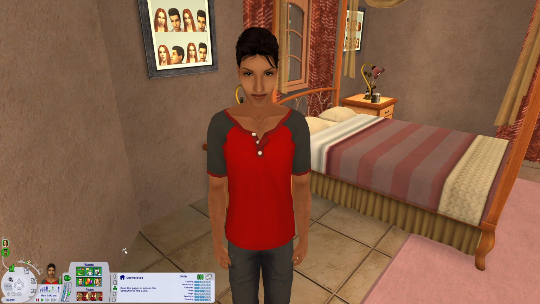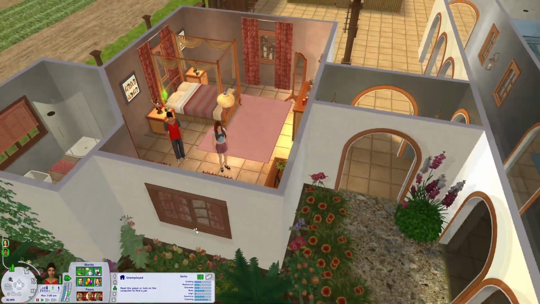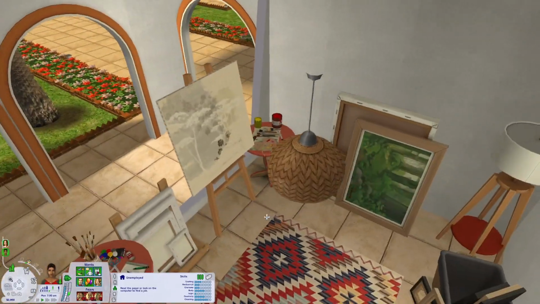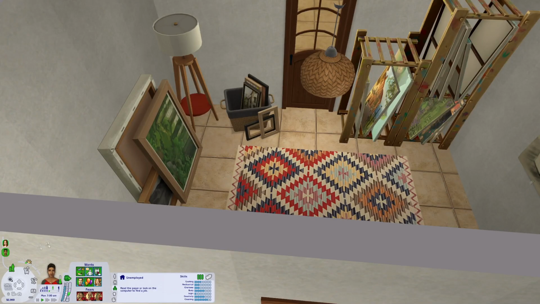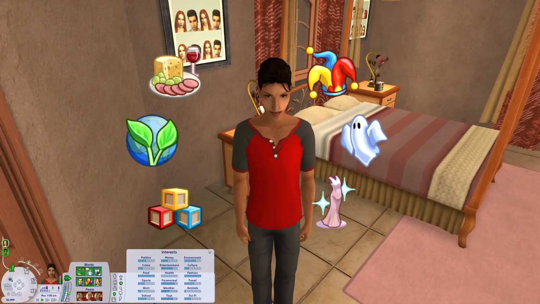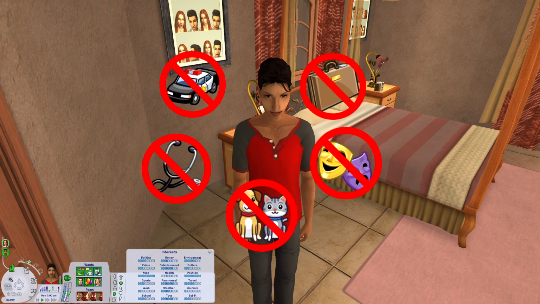He is currently unemployed. After finishing university, he didn't show any interest of being employed or joining a career at all. So we'll have to see if he can afford to maintain the massive Monty Ranch, but he does have a side income, and that is painting. I'll just show you his little painting room now. His hobby is painting, so he hopes to kind of be a freelance painter and earn money that way. His interests are food, entertainment, environment, paranormal, toys, and fashion, and he hates crime, work, health, culture, and animals.